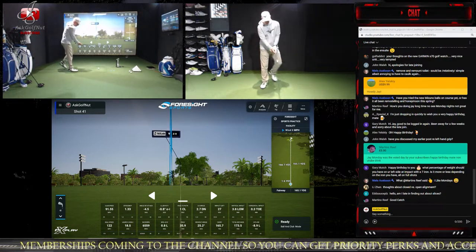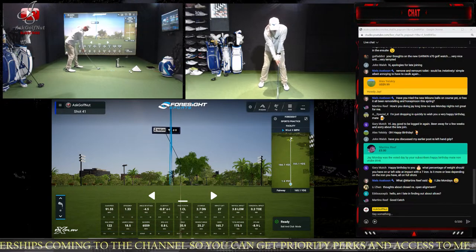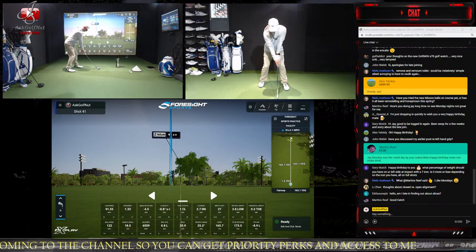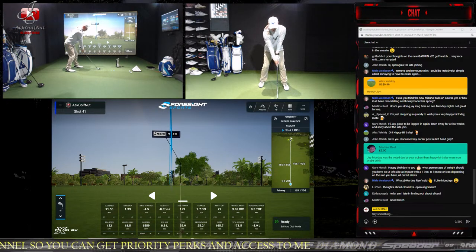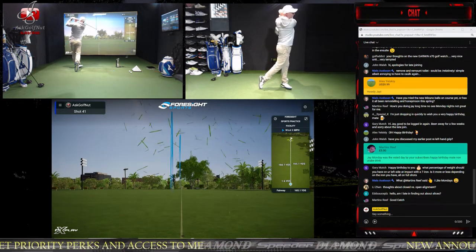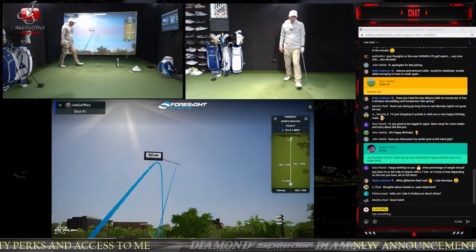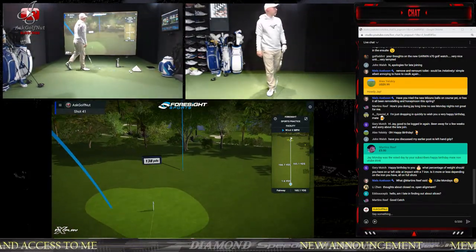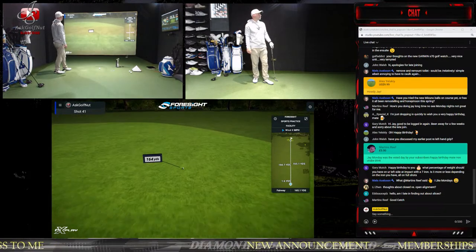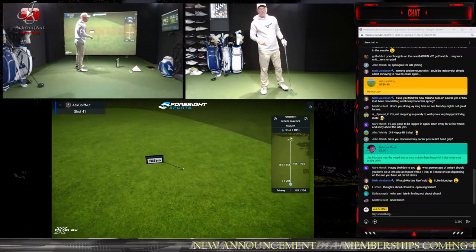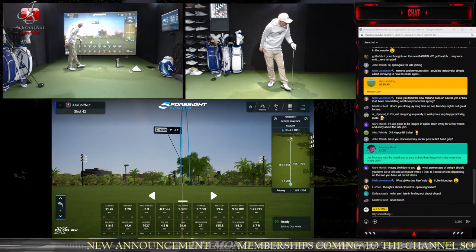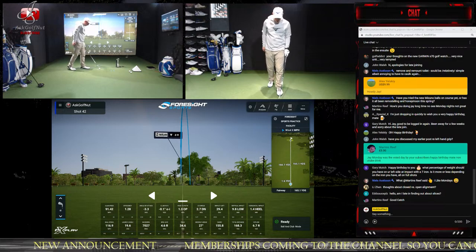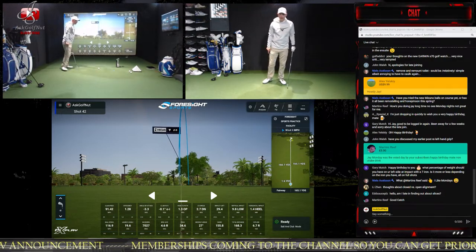Now, does it make a difference? As you can see, my feet are very much aimed out to the right. I did this years ago. Poor strike. Not the easiest thing to do. Just on the front edge. Not the easiest thing to swing when your feet are that wacko. However, look at my path. 0.1. And that's with my feet massively like that.